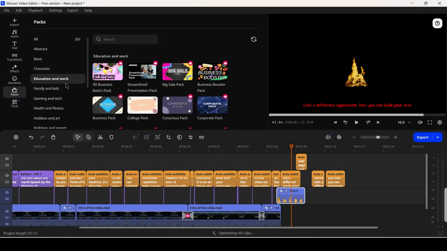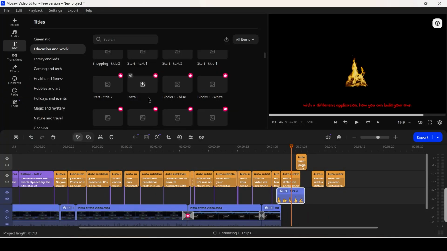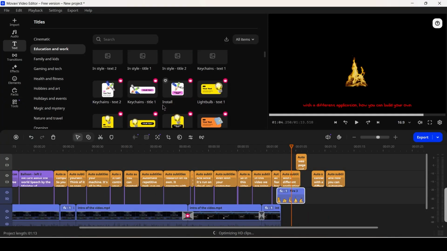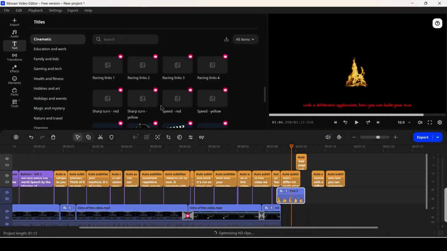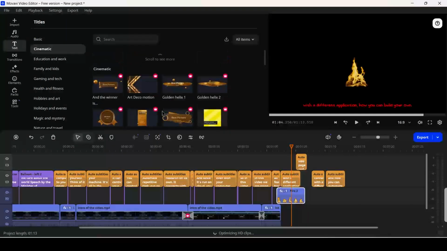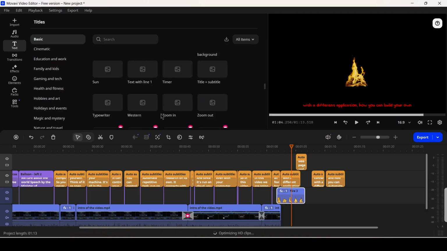And let's go to our educational pack where you will find 21 frames and then stickers. It has around 100, and then you have 700 titles which you can use in your video. So there are different kinds of educational packs available which you can use for your video. It depends on your creativity. Movavi has a lot of tools which you can use.